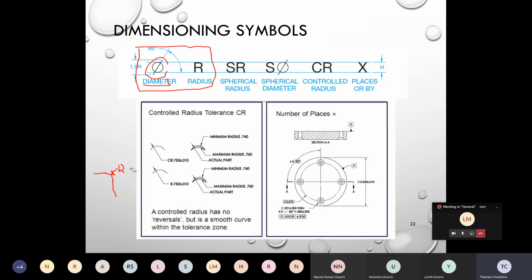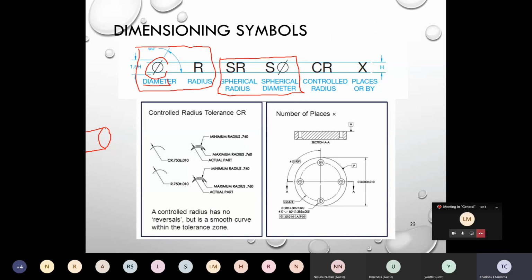So let's see what spherical radius and spherical diameter are. I'll draw it a little bit in 3D. You have a cylinder like this.